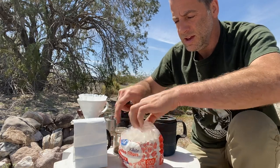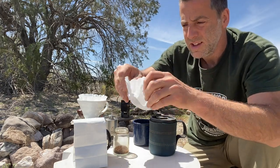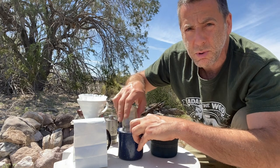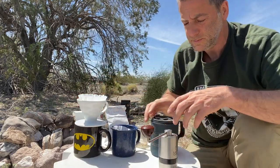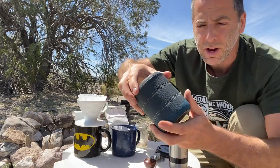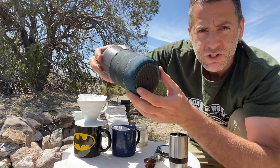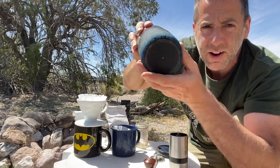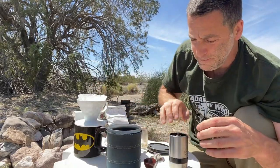I'm going to try to do the pour-overs one right after another. So that's the Ethiopia. This is my main coffee mug for backpacking and everything — I love this mug. It's got measurements on here, so it's my only measuring cup in the trailer. It has this awesome little feature where this hole right here turns into a bellows for a campfire — a little air comes out right here. It insulates it. I like that thing a lot.